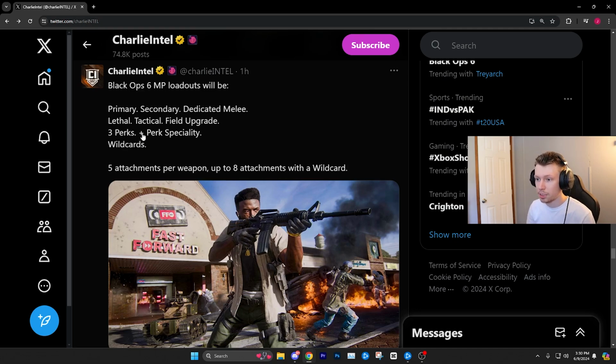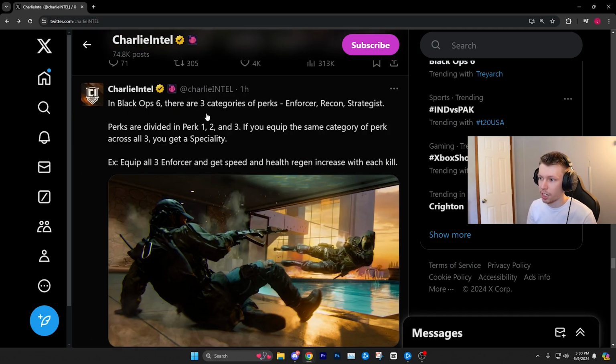The perks in particular sound like an interesting take with the perk specialty. I think that could be fun just to get that extra bonus perk with certain specialty by selecting a certain perk package or whatever they're called. If I actually scroll down one more post, it shows there's 3 categories of perks: Enforcer, Recon, and Strategist. Perks are divided into perk 1, 2, and 3. If you equip the same category of perk across all 3, you get the specialty. Example, equip all 3 Enforcer perks and get speed and health regen increase with each kill. So, like I said, it sounds pretty cool for building those custom perk packages for your own personal experience and how you like to play the game.